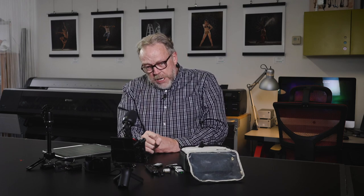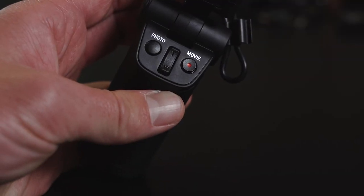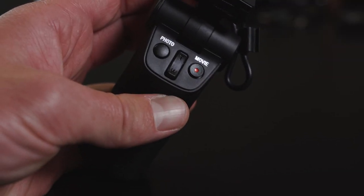It's got a histogram, so I'm making sure that I got the right exposure, especially when I put the neutral density filter on. One of the things I don't like about this setup is that it's really low to the table, and I have to set it down and it's looking up at me, which is not the most glamorous way to have a video done. What this gizmo really is good for is, I have a zoom button and a movie button, so I can zoom in and zoom out and hand hold it with one hand if I'd like.